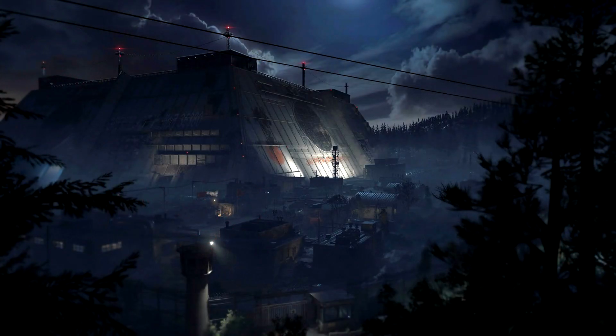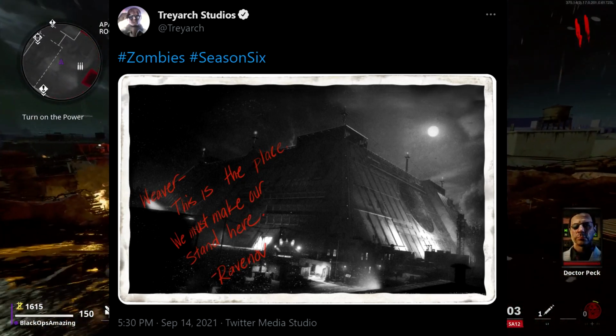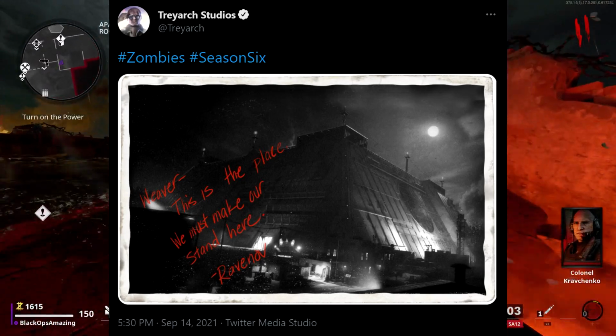It took place in the Soviet Republic of Ukraine and was a Russian superstructure where they were training the Soviets for an invasion of America. In my opinion, this was one of, if not the coolest mission within the campaign, so I'm actually quite excited to see it return as a zombies map.